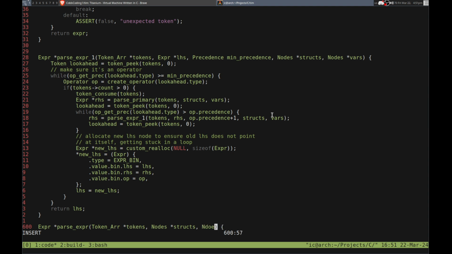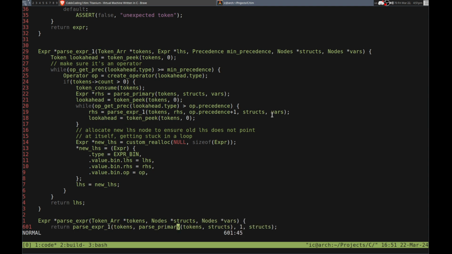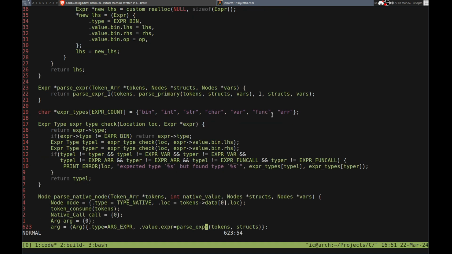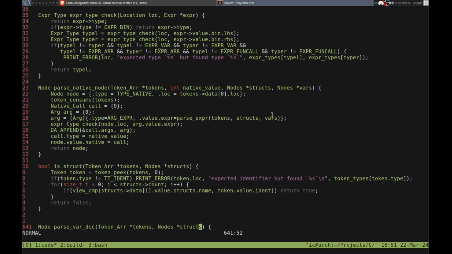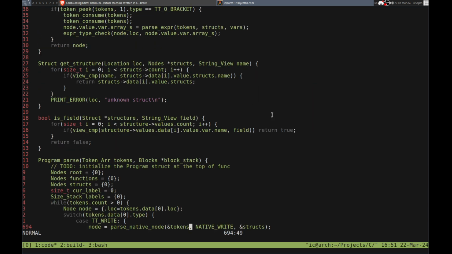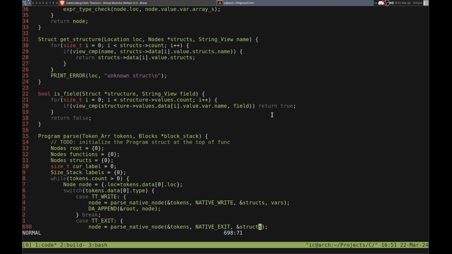Okay, that should cover all of them. And this needs to be like that as well. Is that right? I don't have the variables.